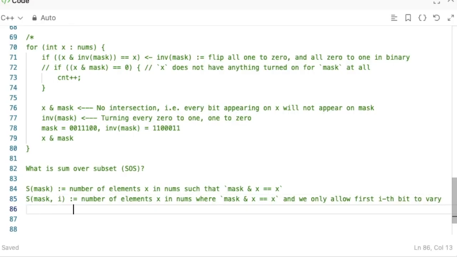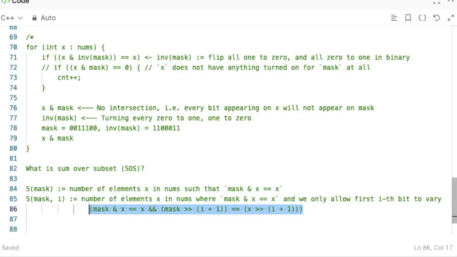So what I mean mathematically is: mask and x equals x, but because we ignore the first i bits, the first i bits can vary, while the remaining part must be exactly equal, from i plus 1 onward.